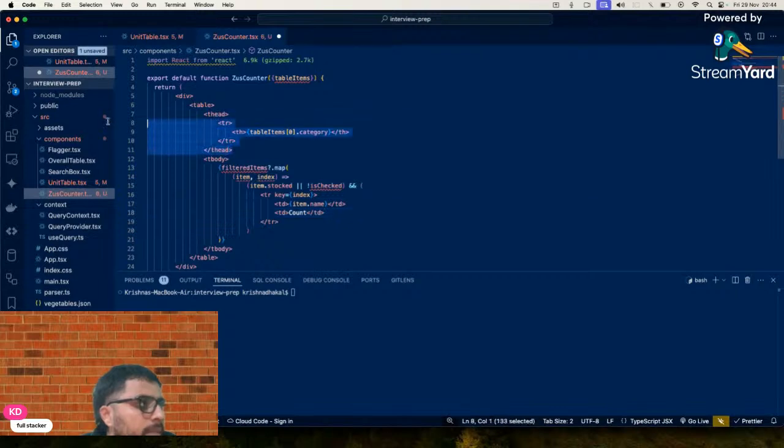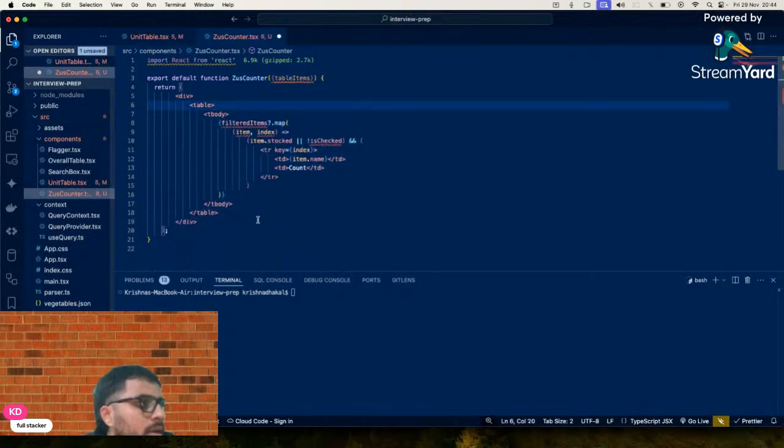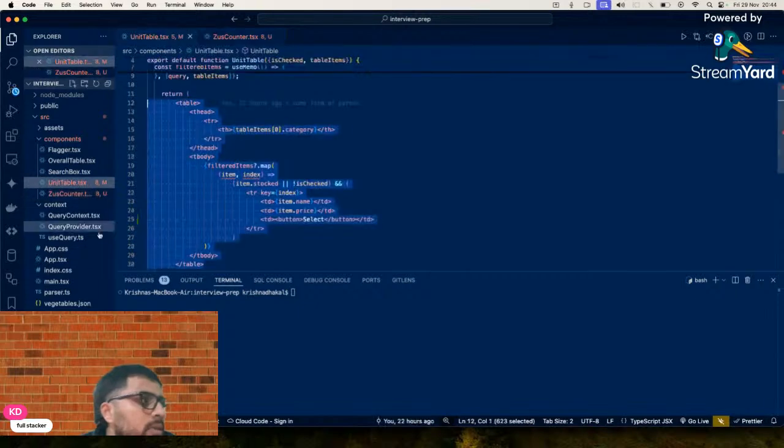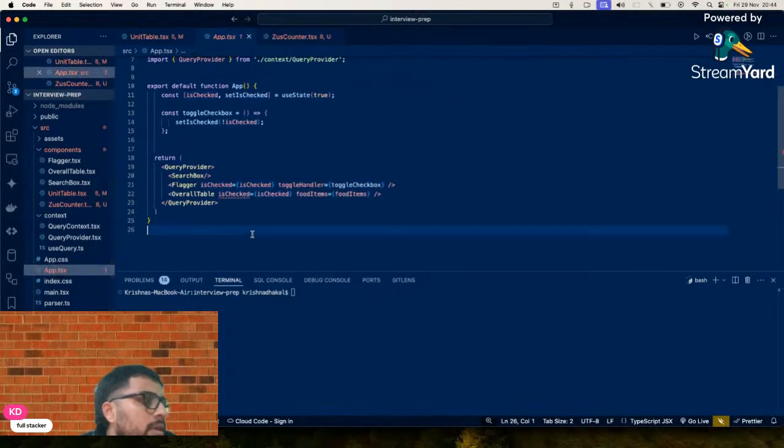Also we will not be having a header here. Also, we will be having this from our Zustand store. Now these things will be coming from the store, but it is not the overall table.